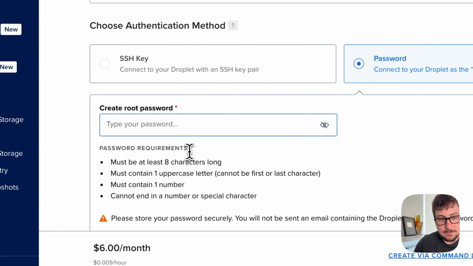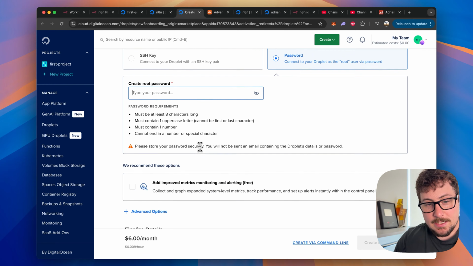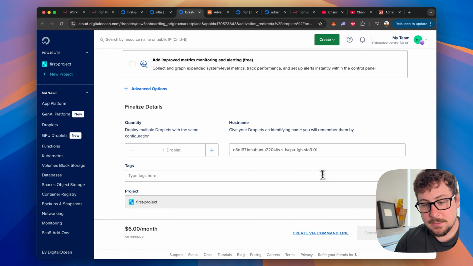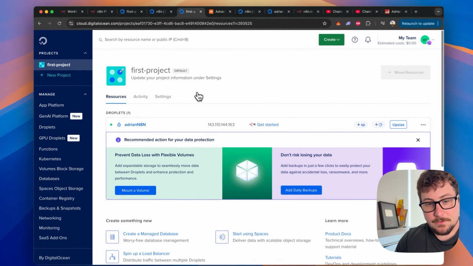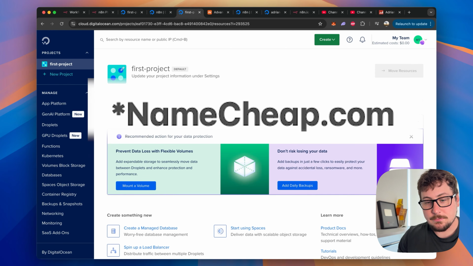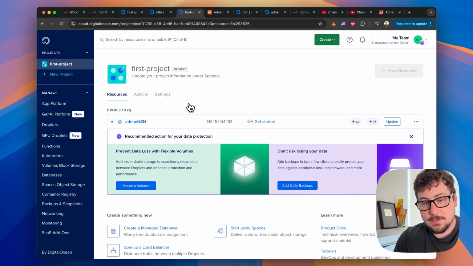You're going to enter a unique root password that you're going to want to save, and make sure to save it for later. And then we're going to scroll down, and once you have that, you're just going to hit create droplet. I already created mine on the first recording, so I'm going to go to that right here. It's called first project. So the first thing you're going to want to do, and this is a little bit of an annoying part, but you do need to connect a domain name that you already have to this. So if you don't have a domain name, you can go to name.com, and I'll be going over that in a second. But basically you'll see this green light a minute or two after you create it. It'll be ready to go, and now I'm going to show you how to set up the domain.